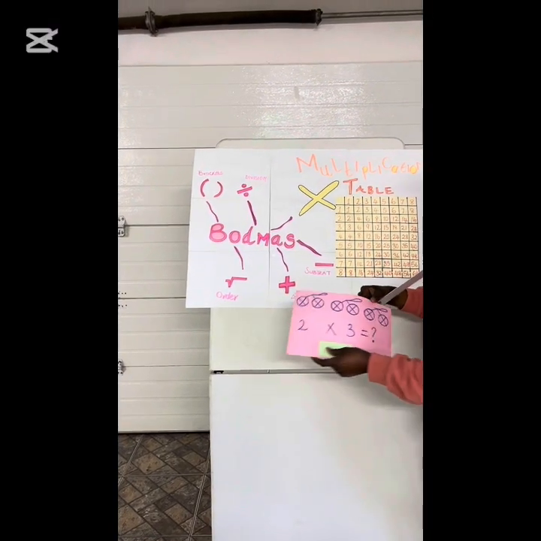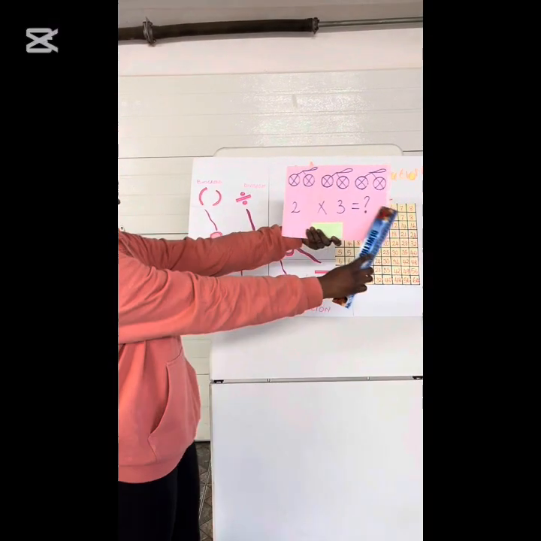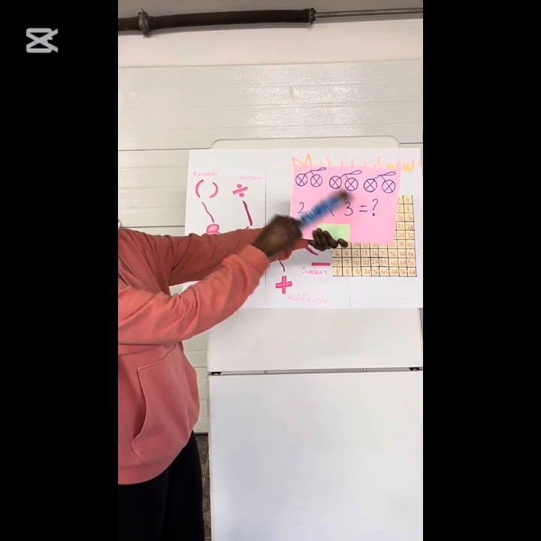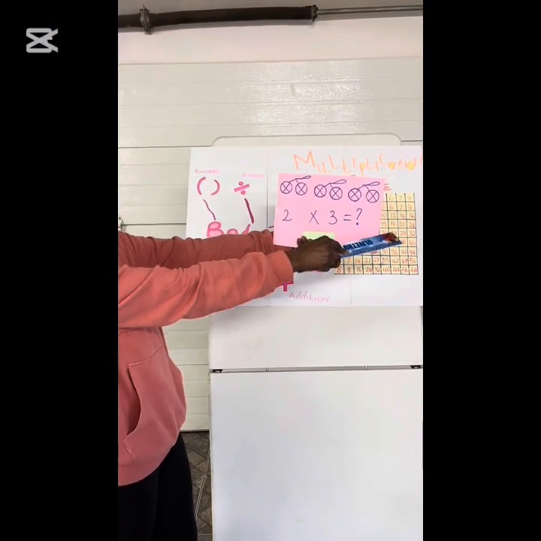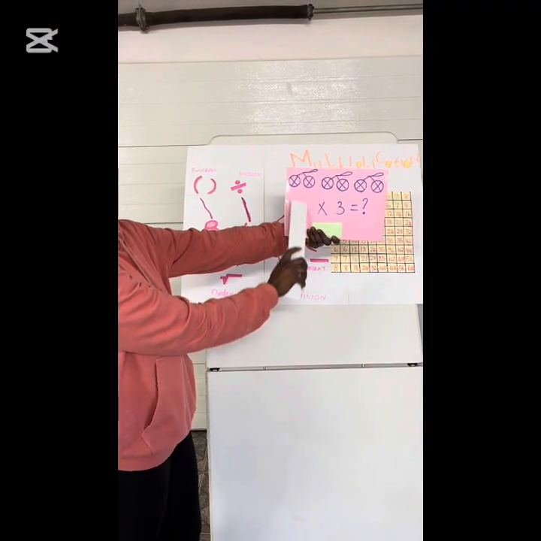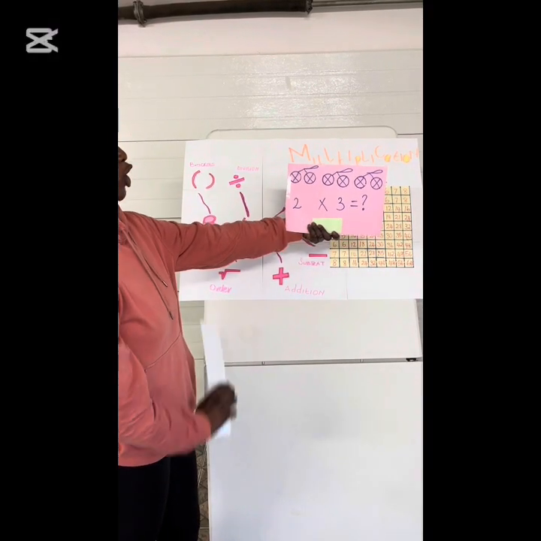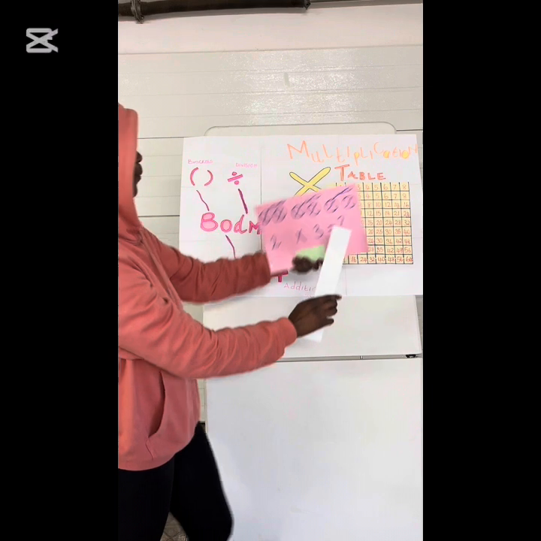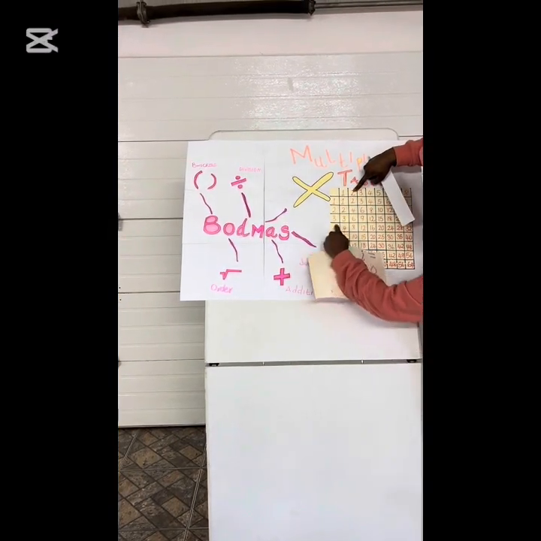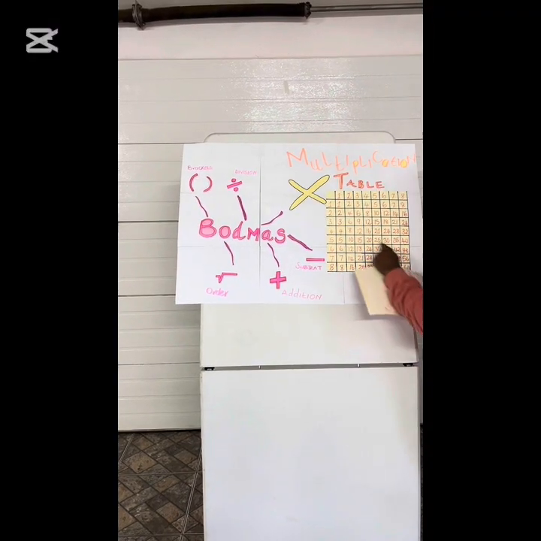Another equation. Given on the chart, there are 3 bicycles. The question says, identify how many wheels there are on the bicycles. So, each bicycle has 2 wheels, and the bicycles are how many? Are 3. So we're going to say 2 times 3. You're going to point here. 2 times 3 is equal to 6. It gives you 6.